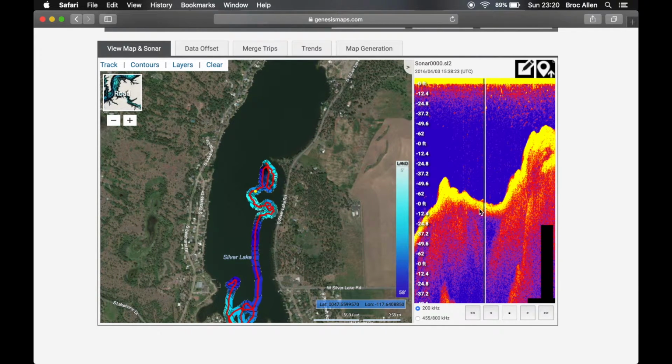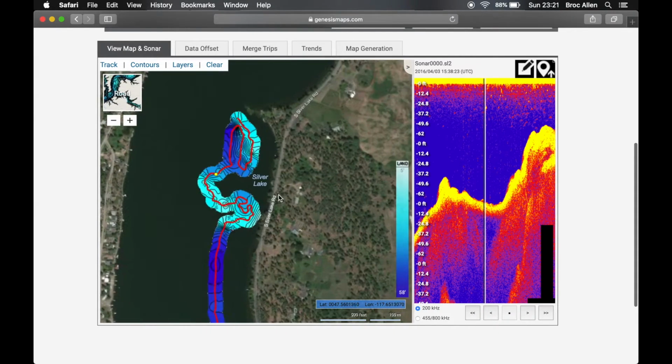Okay, so I've got a little point sticking out here. A more shallow, larger point up here, but down at the bottom it looks like I've got some fish stacked up. So if this is a point of interest that I want to take into consideration the next time I'm out on the body of water, I want to drop a waypoint on it.